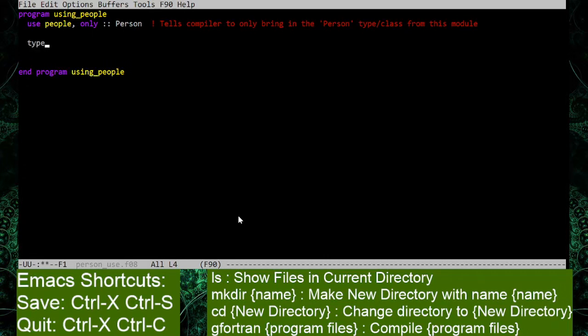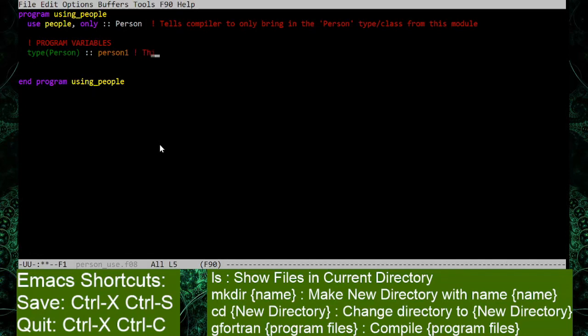When we want to declare the program variables, how we would initially declare a person type is we would say type person, person1.